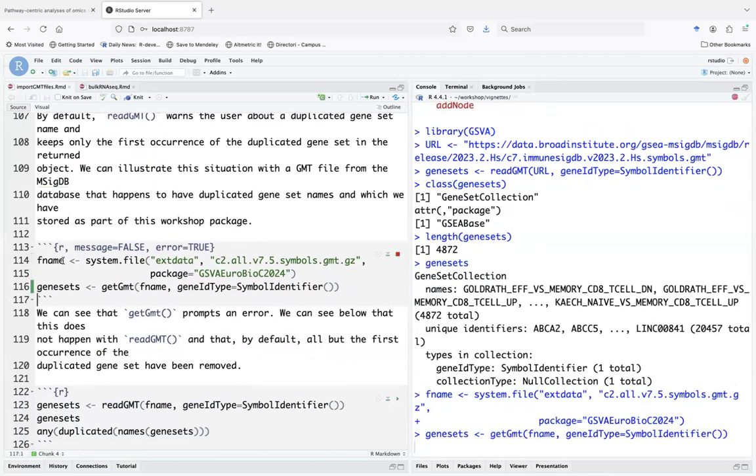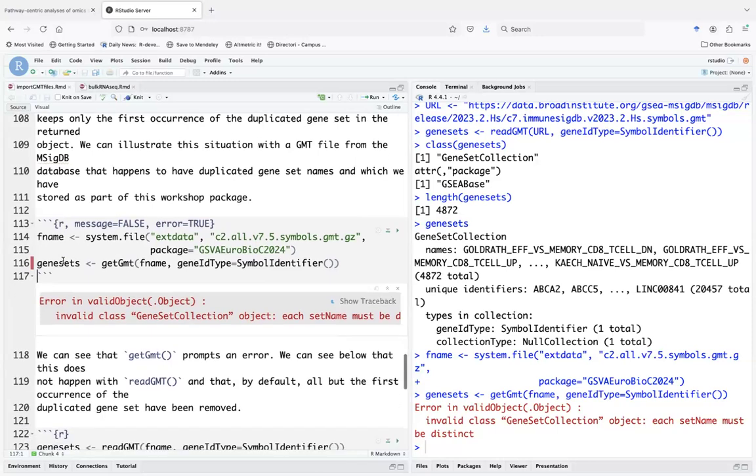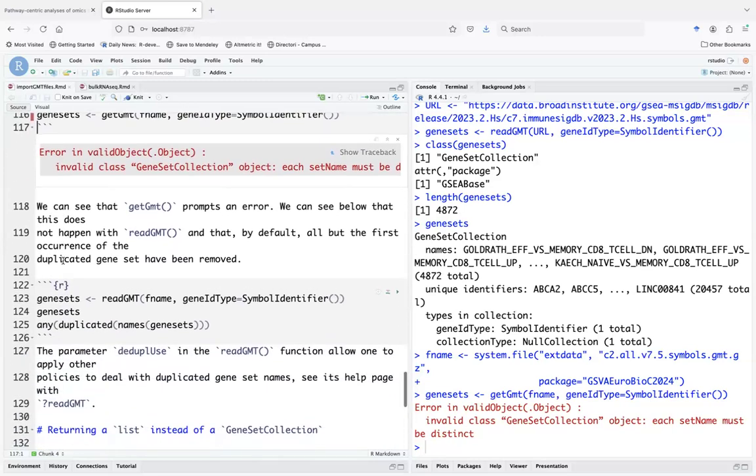Function to read such a file that has a non-unique gene set identifier, getGMT, will throw an error, which is correct behavior, but in some situations it's just not helpful to only get an error and be told something's wrong. So in contrast to that, we now have in our function readGMT, which is based on getGMT and just extended by two small features.